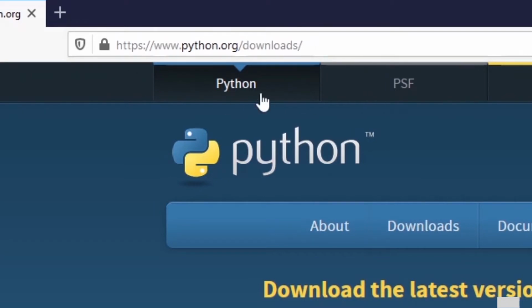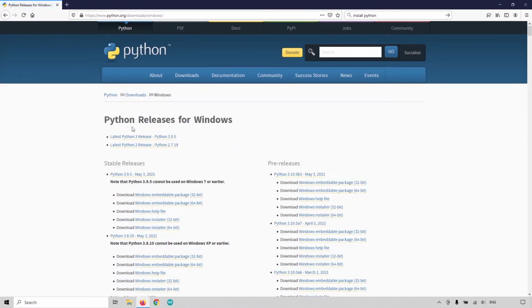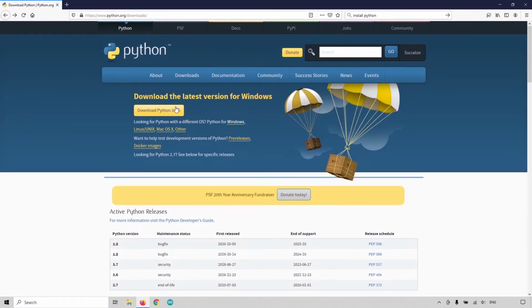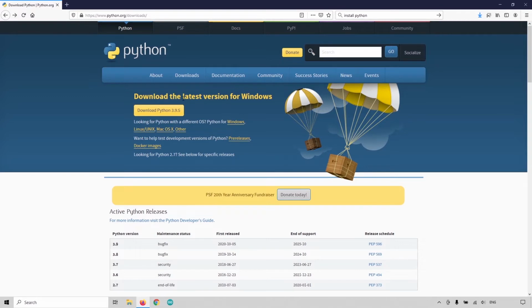python.org/downloads, so you can see the URL here, and you're going to get to that website. And here you should see "Download the latest version for Windows." If it didn't detect your Windows operating system, just click here on Windows and you are going to be able to download it here. So download the latest version, whatever version it is. It should start with 3 now, but for me it's 3.9.5. For you it can be anything, just download the latest version. It doesn't really matter. The functionalities are going to be the same for what we need.